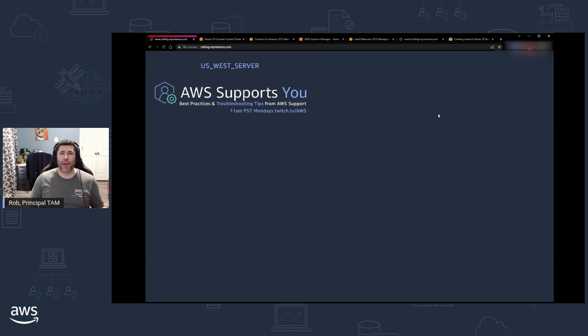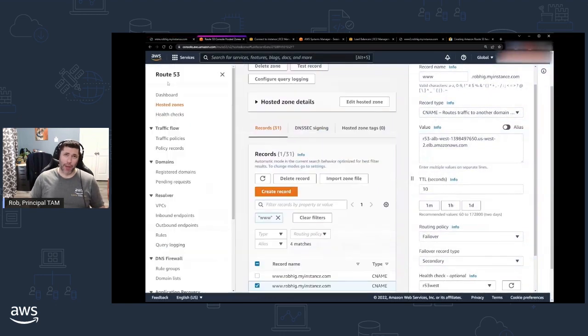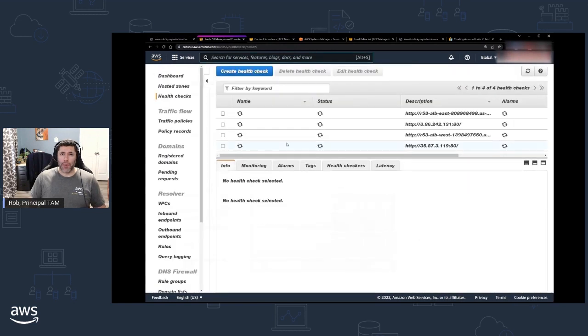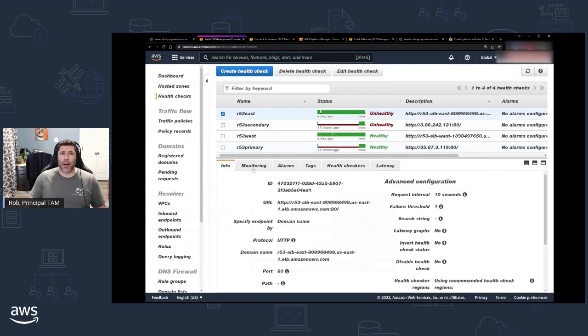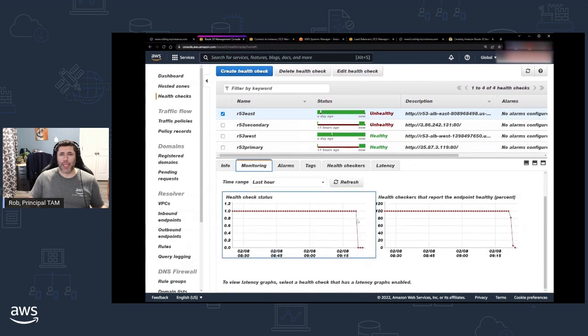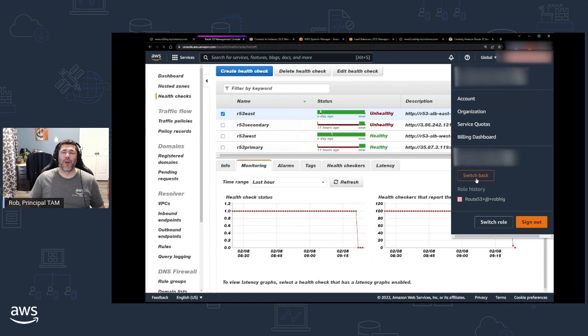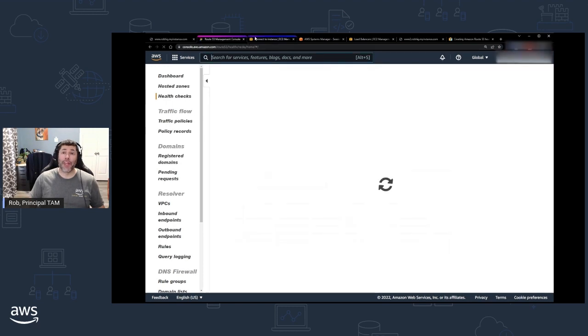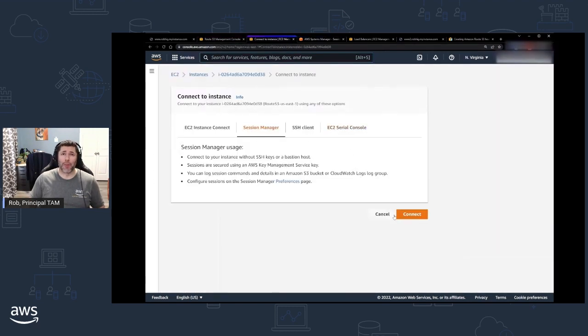Right now I have stopped the HTTP service on my EC2 instance, and that's why we're going to US West right now. But we have the health checks that we can use with our instances. As I mentioned before, I was going to come back and show you that the health checks actually dropped off, and so that's still unhealthy. In order for us to test our multi-value answer, we'll have to restart that service on the instance so that we actually get a working web page again from US East.